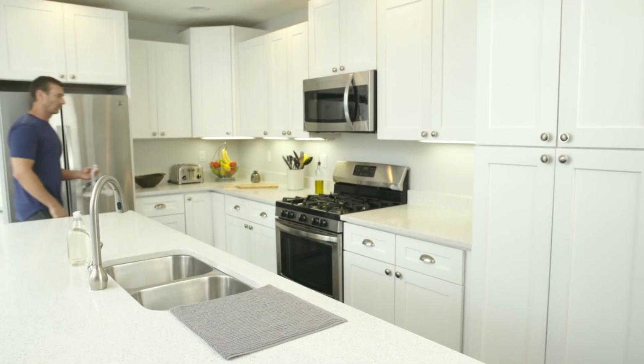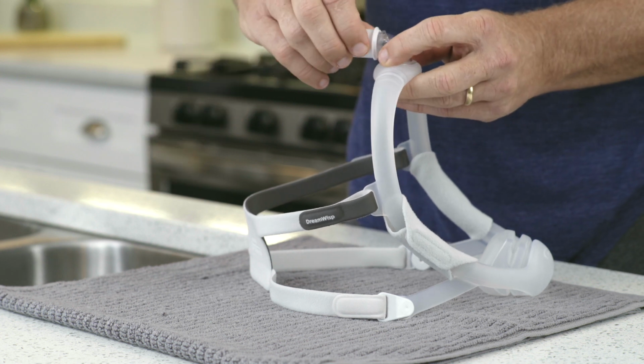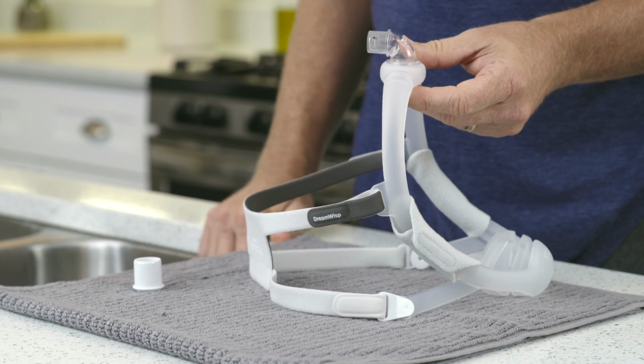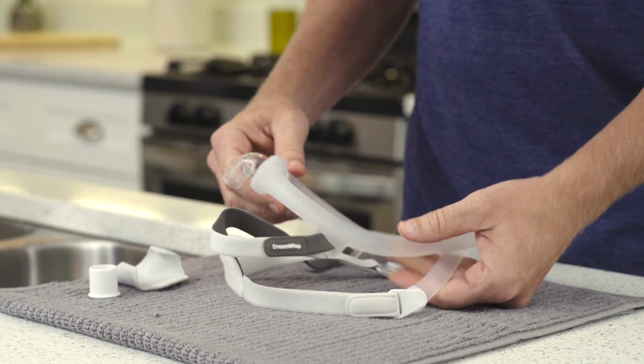Cleaning the Philips DreamWisp Minimal Contact Nasal Mask regularly and before first use is very important. To disassemble, pull the quick release from the elbow or CPAP hose. If you're using the optional fabric sleeves, undo the strips and remove them from the mask frame.